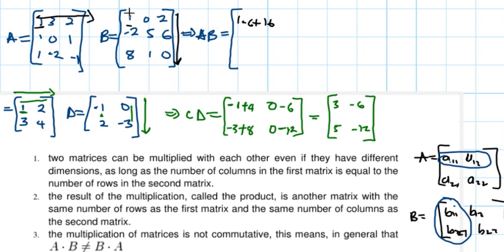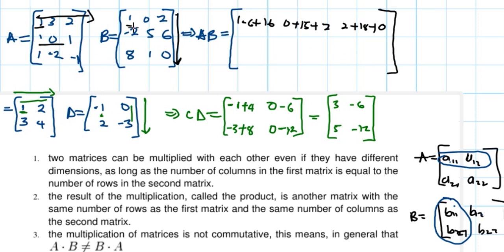It's going to be this first row multiplying this middle column now, which is going to be 1 times 0, which is 0, plus 3 times 5, which is 15, plus 2 times 1, which is 2. So in the last column you are going to have 1 times 2, which is 2, plus 3 times 6, which is 18, plus 2 times 0, which is 0, right? So let's go here.